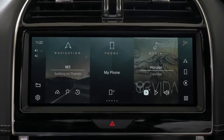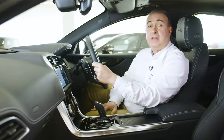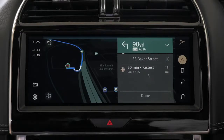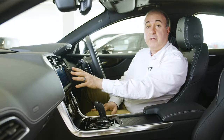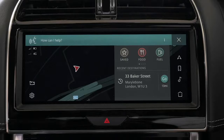The last of the main three tiles to examine is navigation. With no destination set, the home screen provides shortcuts to set home as your destination, search, and direct access to your recent destinations. Pressing search takes you to the full screen navigation view where you can click on a search category. Selecting one of these will display nearby options and give access to ratings and reviews if available. Parking options will even show the hourly rate for the car park. Just clicking on Go will calculate the route according to your preferences in navigation settings. You can also click on Routes to choose between the fastest, shortest, and most economical route options. Instead of searching by category, you can input a search term — a place name, place type, e.g. Italian restaurants, or an address or postcode. Destinations can also be easily set by voice: Take me to 33 Baker Street, London.